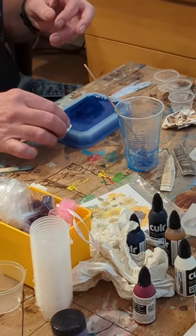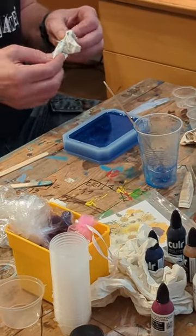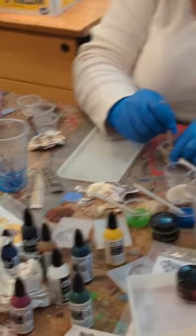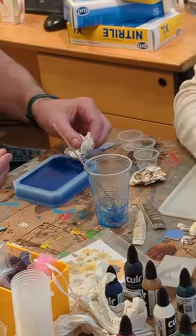We did plastic at school. We never had this at school. What did you do at school? Plastic. What, like this? One lesson. One, yeah. And a bit of metal.